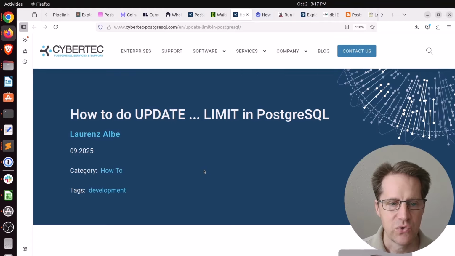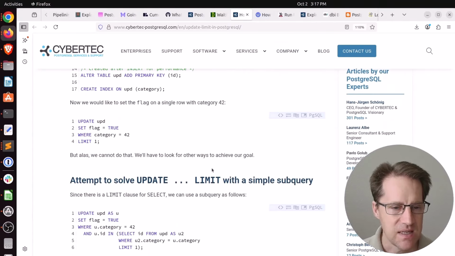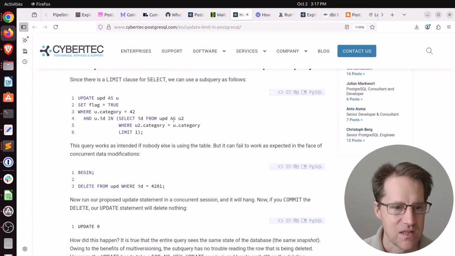Next piece of content, "How do you update limit in PostgreSQL?" This is from cybertec-postgresql.com. And it seems naively easy to, in a subquery, select one ID from what you want to update, doing a limit, and then update the table where the ID exists there.